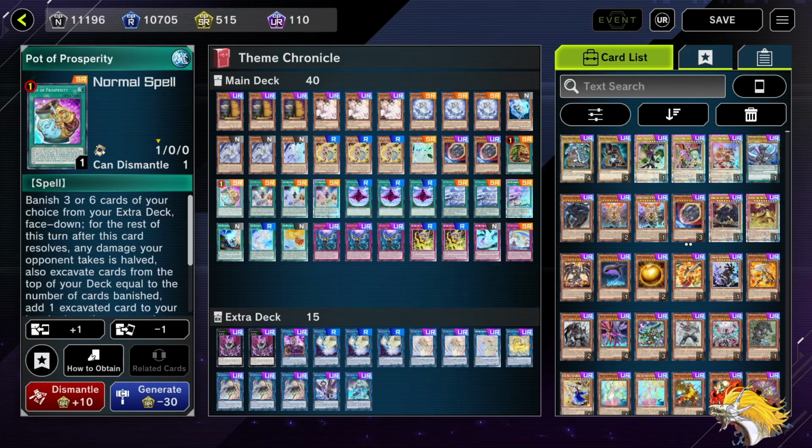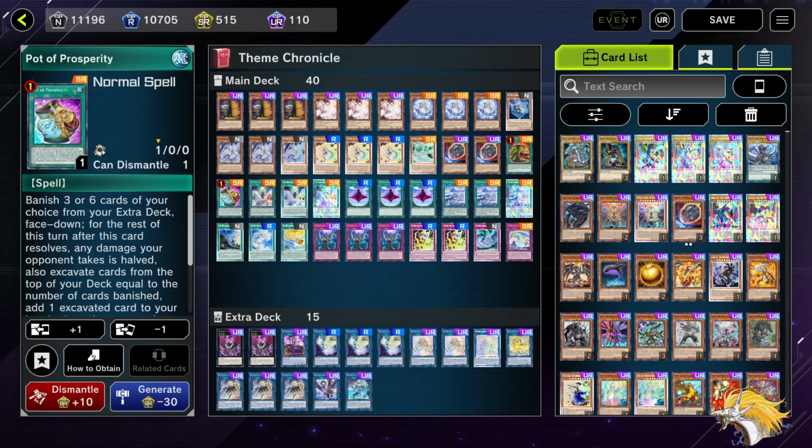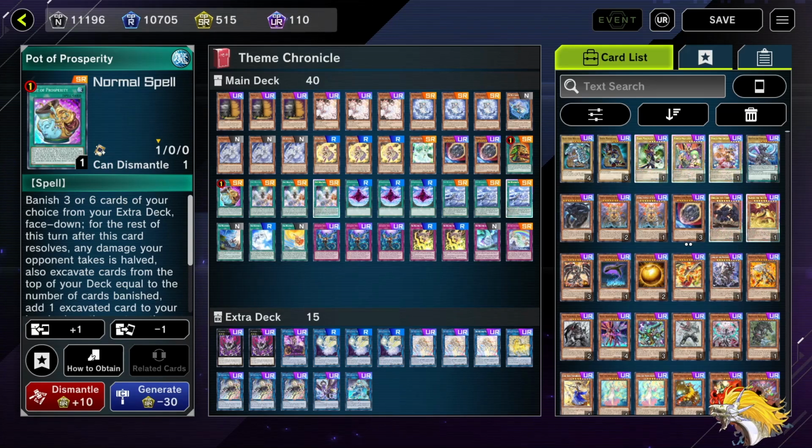And we have 1 copy of Extra Pot of Prosperity because they are legal, and it does really help with the consistency here. You can, of course, also use other consistency cards, but I think this was just enough. We're running more engine and everything, and we're not relying on the floodgates this way.